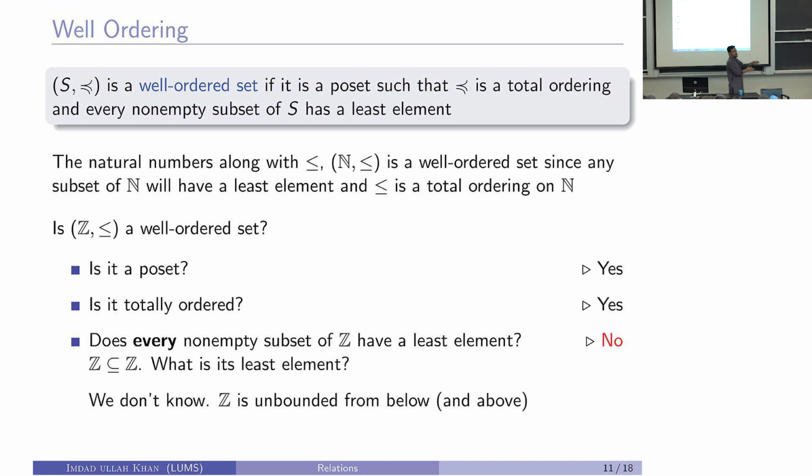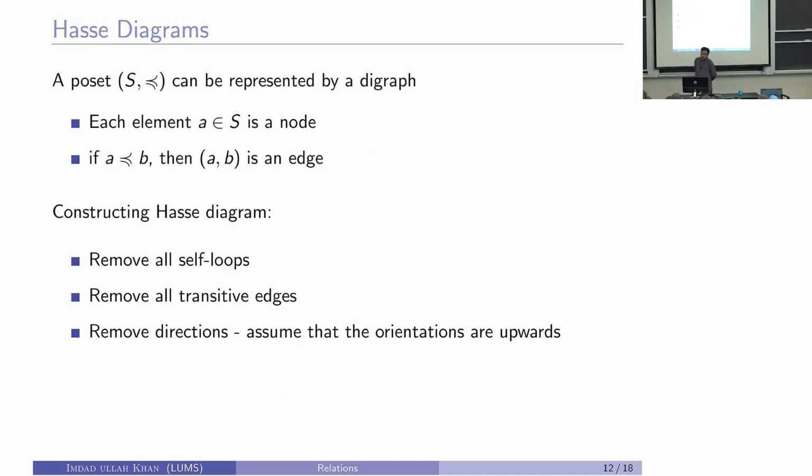Posets are important and come up very often in optimization, and we will see them in graph theory when we do graphs. You will see them in data structures, algorithms, operating systems, and even databases, where joins and meets come from posets. Okay, so a Hasse diagram is a representation of posets.